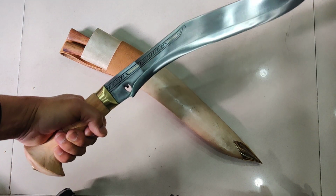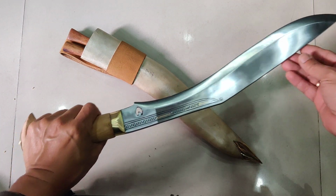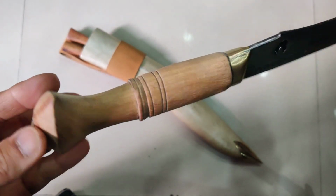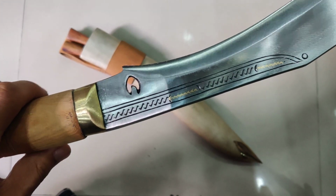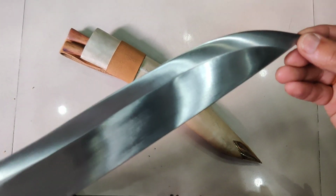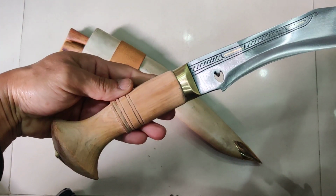Here's the Khukuri again, the size. A close view of the handle, brass fittings, the kaudi butta, and the blade. There you go.